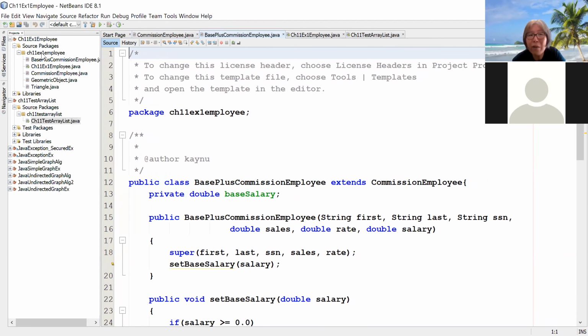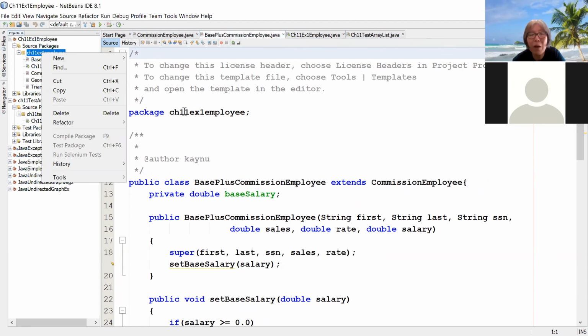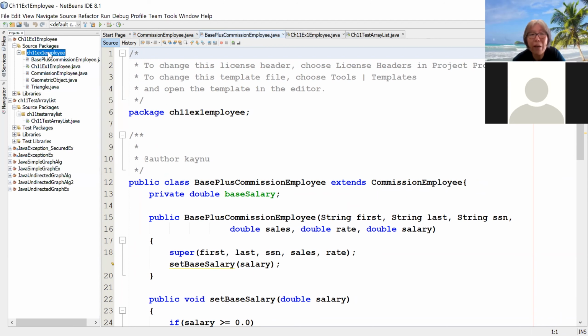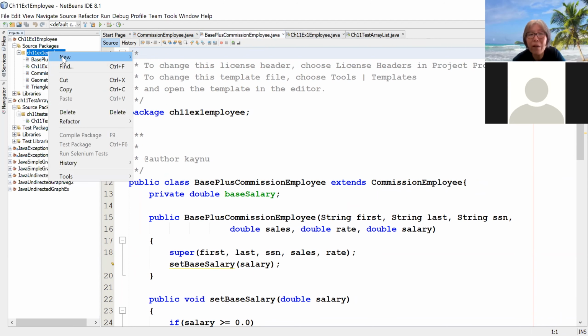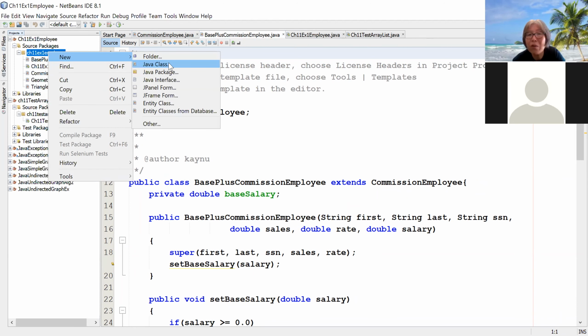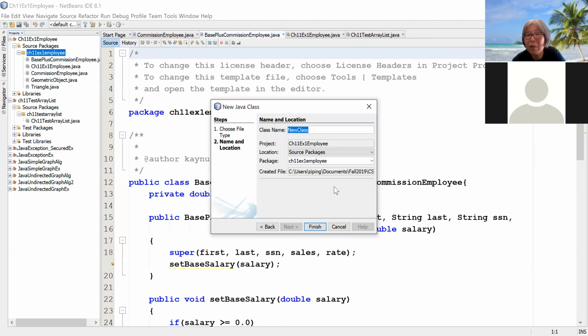And how do you add a new class in NetBeans? In NetBeans, on the package name, you right click, then you do new, then add Java class. Then you type the name, and it will be created within the same package.